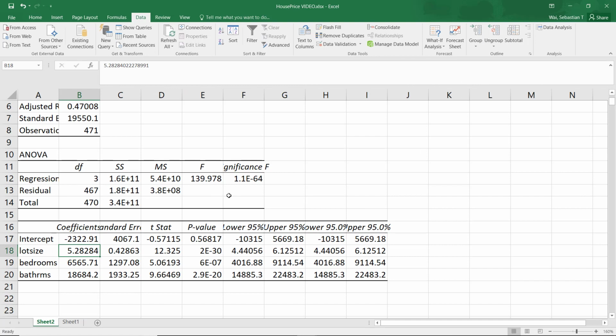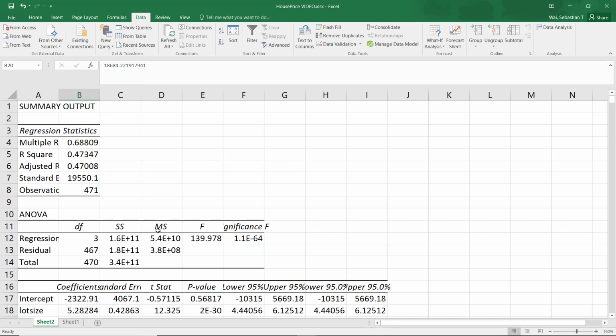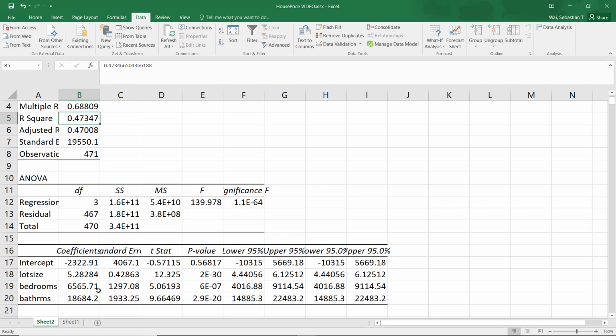We can see from our coefficients here that bigger lot sizes means higher house prices, more bedrooms means higher house prices, and more bathrooms means higher house prices. I also want to point out here that our intercept estimate is negative, and to remind you not to panic about that. Of course, a negative house price doesn't make sense, but you also have to think about what kind of values we would get for these other variables. All we need is one bathroom in the house to cancel out that negative. And of course, every house is going to have at least one bathroom. Checking out the R squared, we have about 0.47, meaning just under half of the variation in house prices can be explained by these three variables.